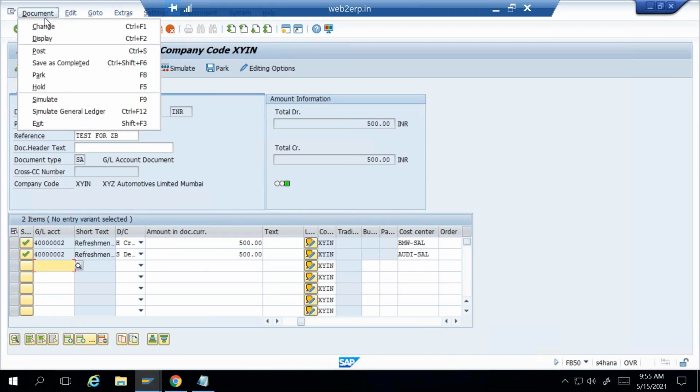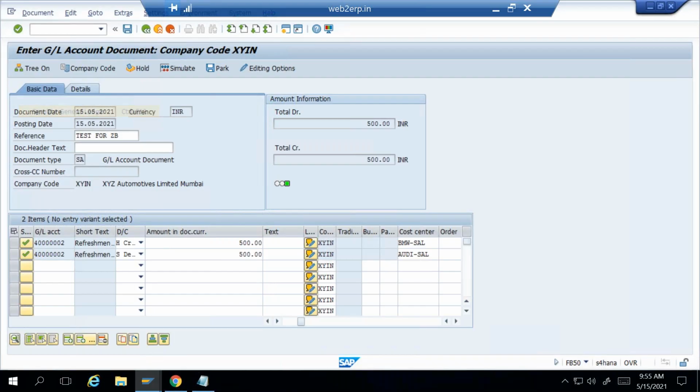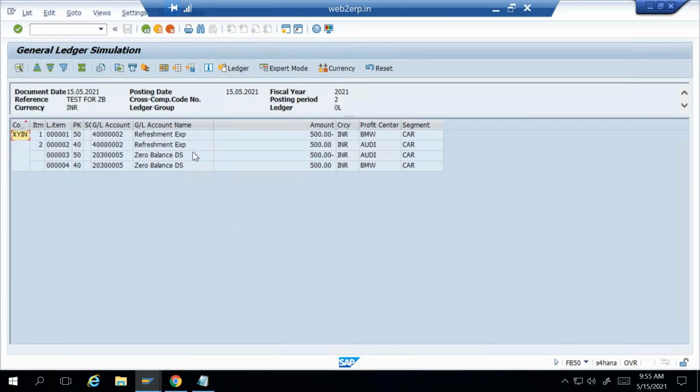So if I go to document and simulate general ledger, you can see zero balance clearing account is coming automatically, which is making sure that Audi is debited by default and credited based on the zero balance. Similarly, BMW, which is getting credited, is getting debited with zero balance.